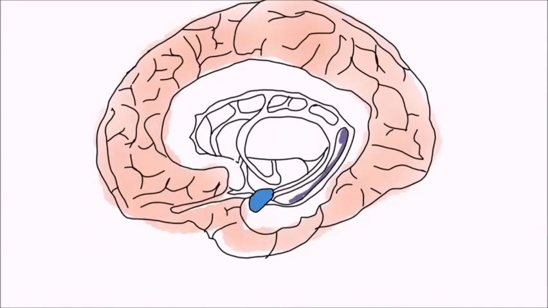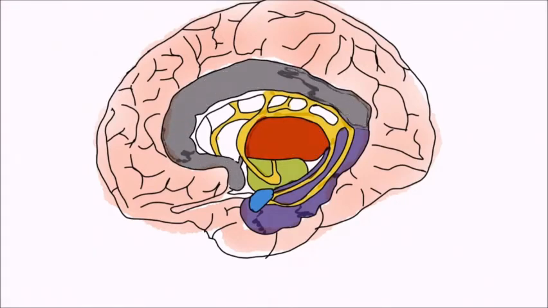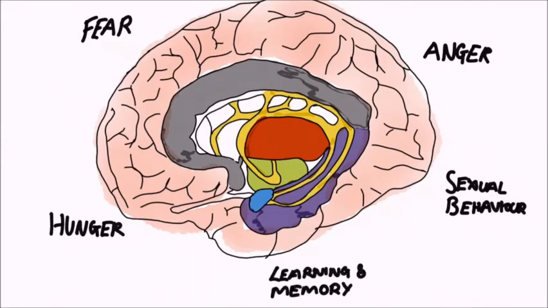So, the limbic system is a group of brain structures found deep beneath the cerebral cortex and sits just above the brainstem. Its main function is involved in regulating many of our emotions and motivations, particularly those related to survival, such as fear, anger, hunger, and sexual behaviour. But it is also involved in higher mental functions, such as learning and memory. The limbic system is the reason that some physical things, such as eating, seem so pleasurable to us, and the reason why some medical conditions, such as high blood pressure, are caused by mental stress.